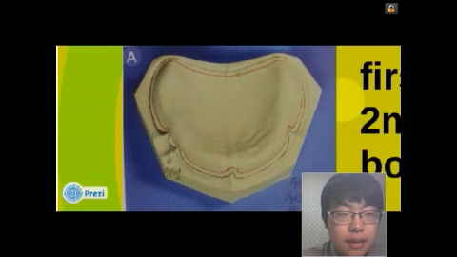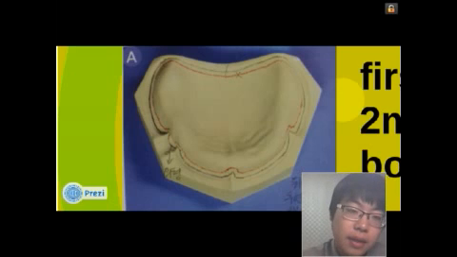Okay, first thing you do is pre-treating the plastic model and drawing the lines for the tray. This red line is the tray line, and the below the black line is for the denture.